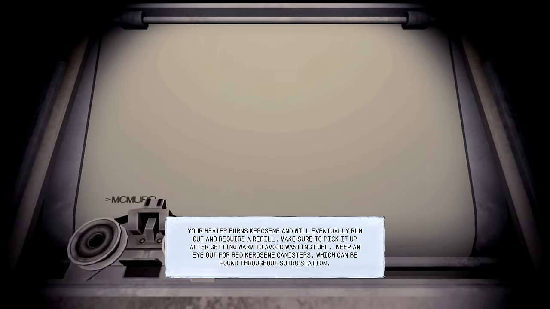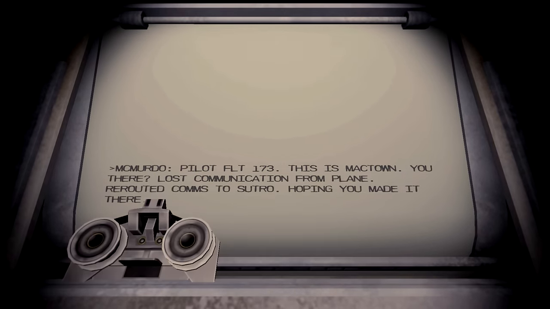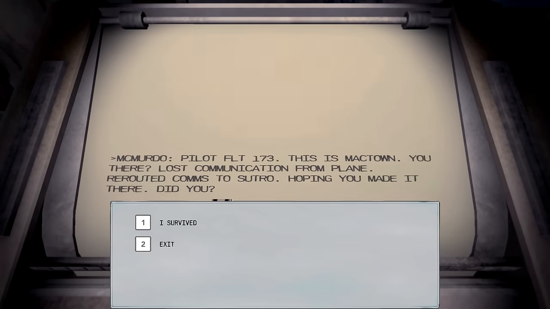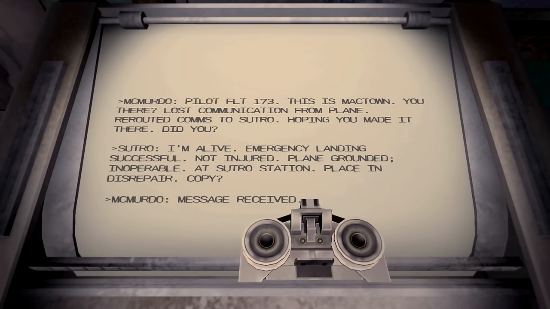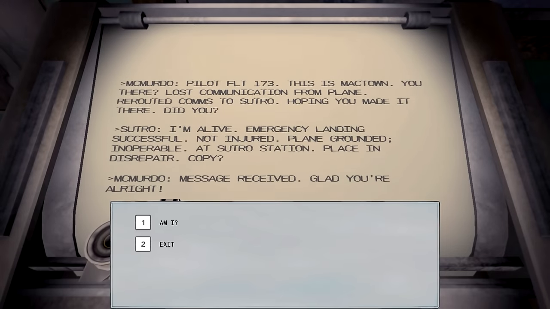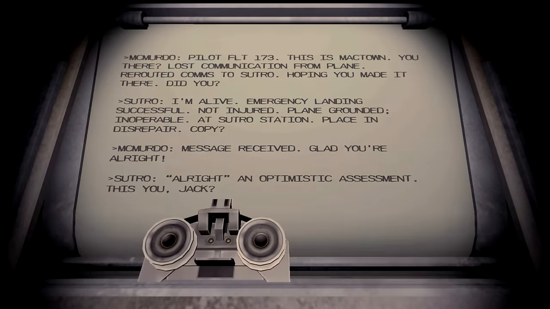All right, we're gonna walk up to this teletype. And same thing as last time here. This is MacTown. You were there. Last communication: plane rerouted and comms in Sutro. Hoping you made it. Did you? I survived. Alive and landing. Successful. Injury? Not injured and plane grounded. Inoperable. Sutro Station. Place in disrepair. Copy. Message received. Glad you're all right.